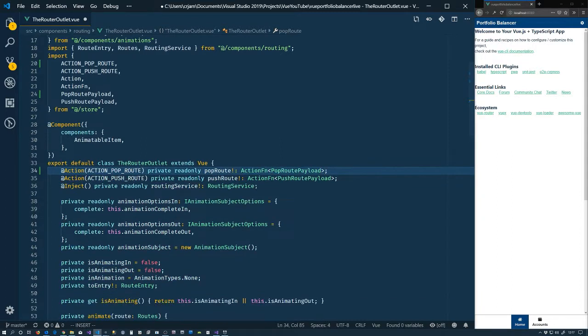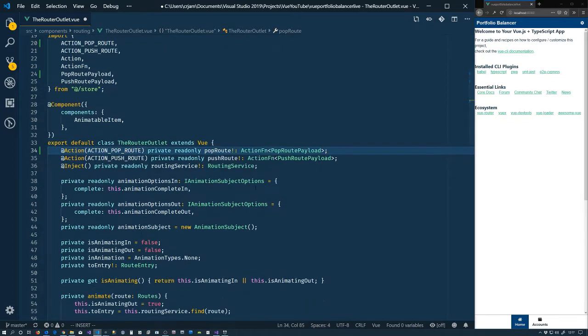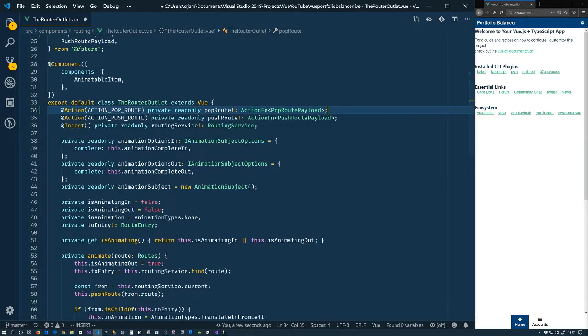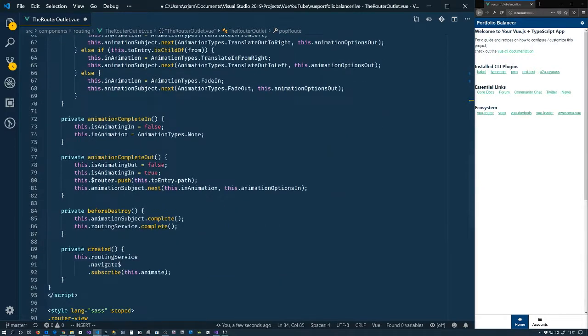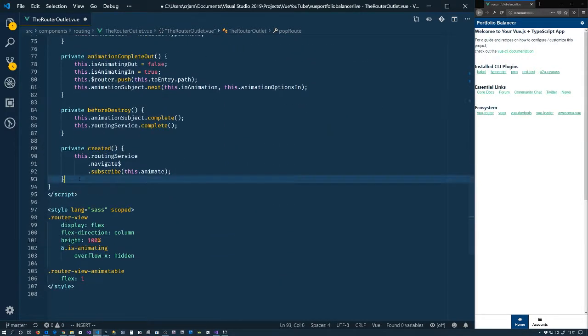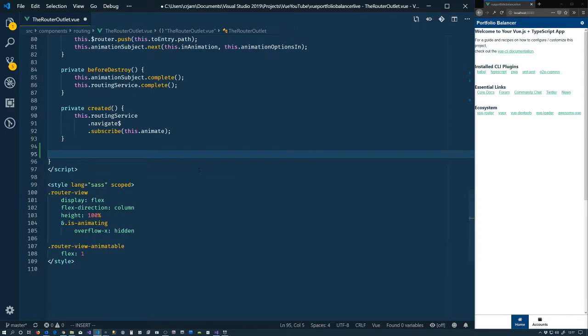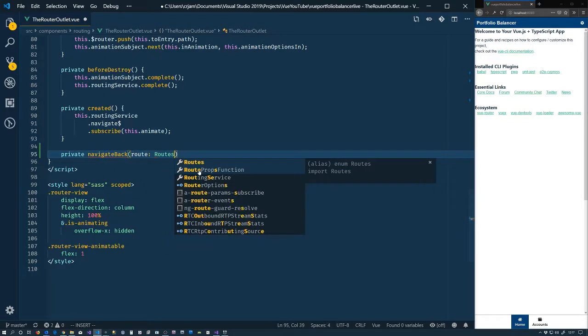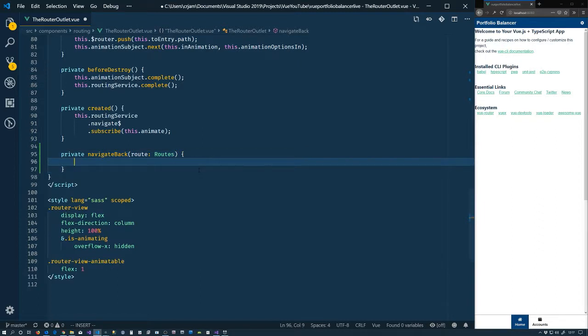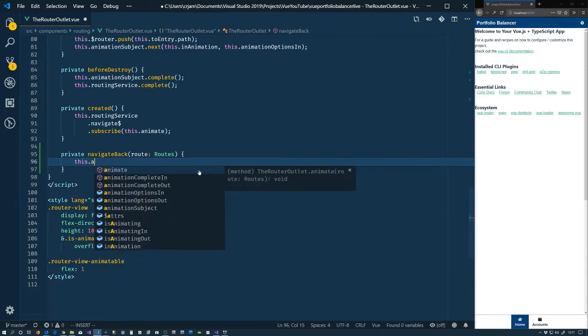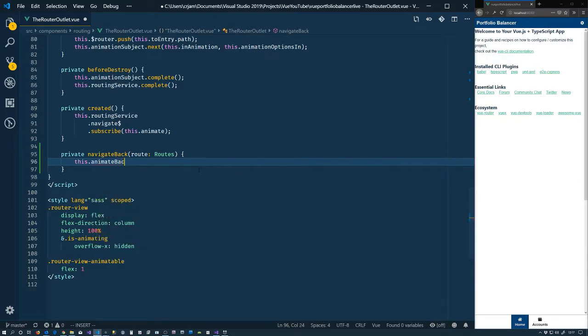All right, so now we have an action. Let's go down to create it here. Let's create a private navigateBack. It's going to take in a route. And navigating back is going to be, well, we'll create them here in a minute, this.animateBack, and we'll pass in that route.